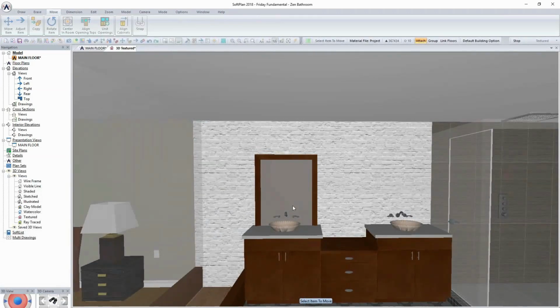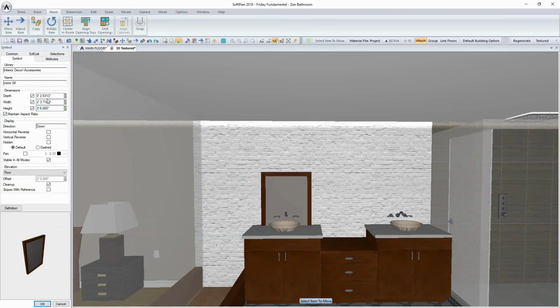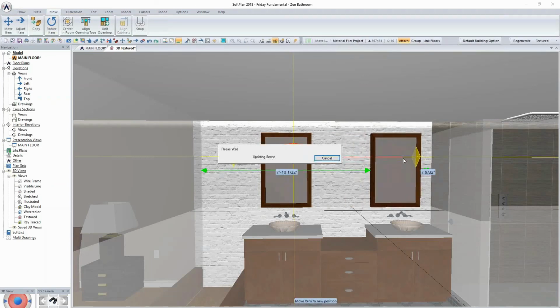And then once I've got one in there, I can always edit this, and I can set the dimensions on this, so that if I wanted this to have like a 3'6" height, it's going to maintain the aspect ratio, and I can even offset this up. So we want this, let's say 3'6", maybe 3'10" to get it above what I've got there. And so then using the move and the copy feature, we can then just copy this over.